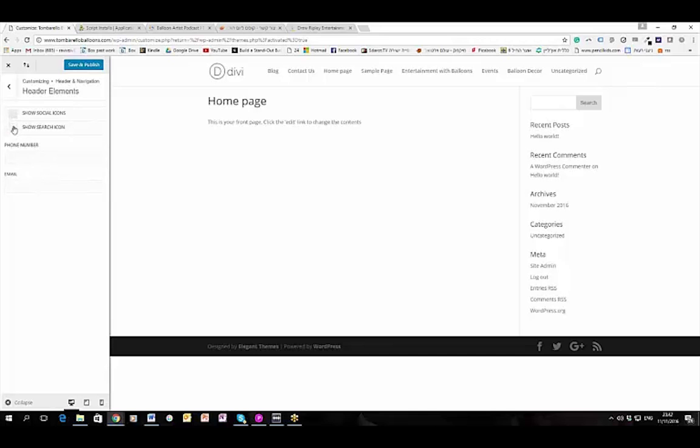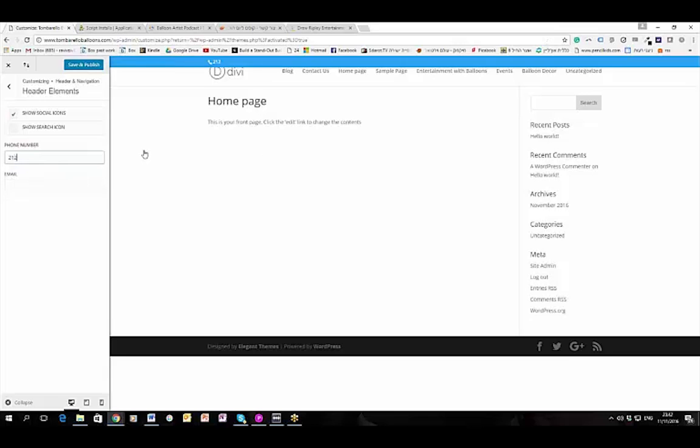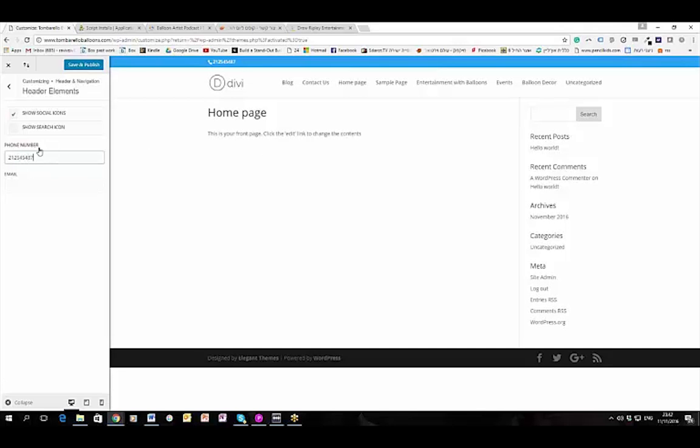Social icons, that's actually something that might make sense for us. So for now, I'm going to turn that on, but I'm going to turn the search icon off because usually you don't have enough content that you need a search box. Phone number and email, I actually know that Divi is showing this in a way that I find smart on the marketing side, because then people will see your phone number and your email very easily. So do you mind if I put something bogus for now, but go back and change it later?